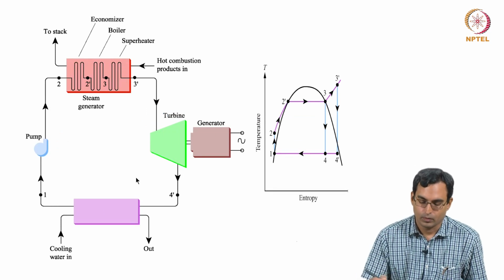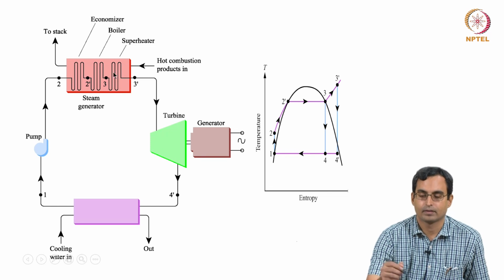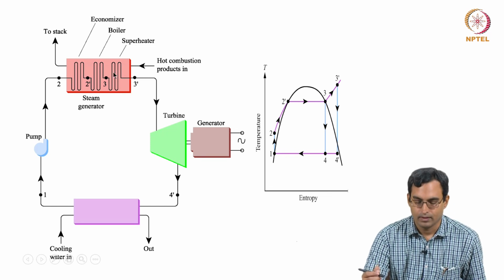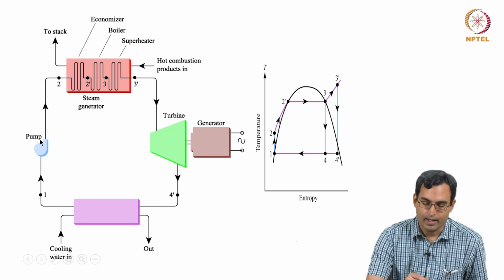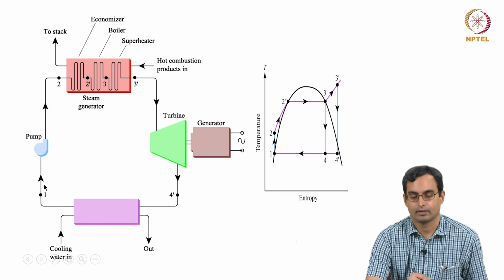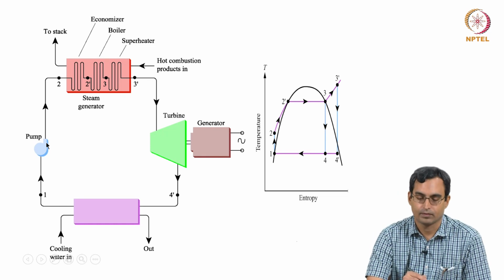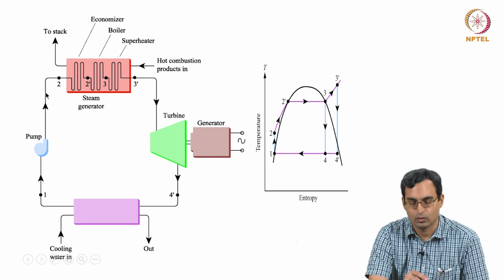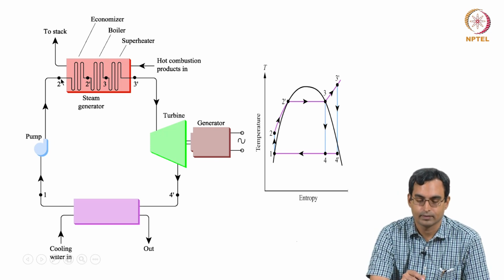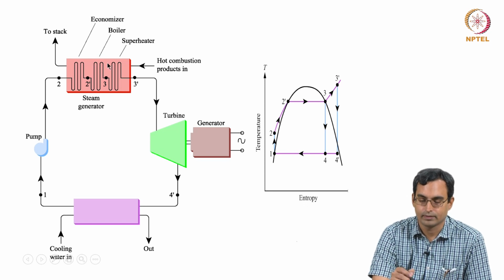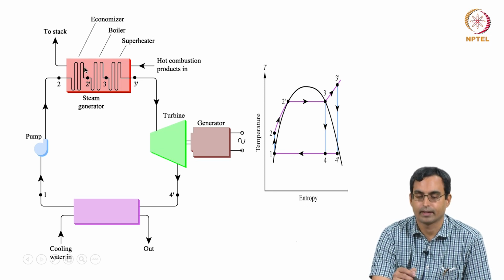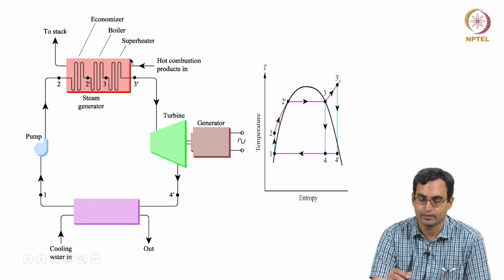The same thing is shown here with different parts for the boiler. So, over here we have a pump which is taking in low pressure, low temperature liquid. In the pump the pressure is increased. So, we have high pressure, low temperature liquid coming in here. It is sent to a boiler. The first part of the boiler is usually called an economizer. The second part is called the boiler itself. The third part is called the superheater. We will look at why these are called in this fashion.